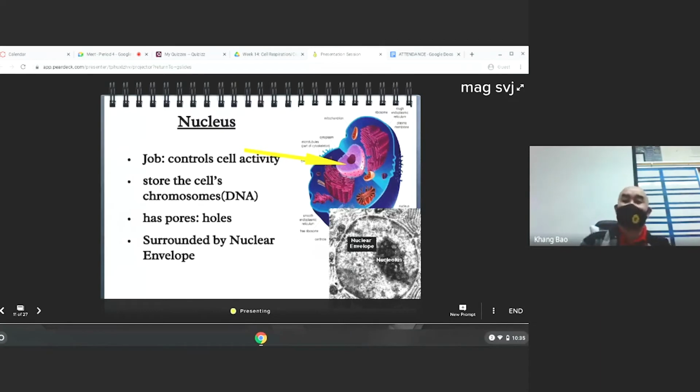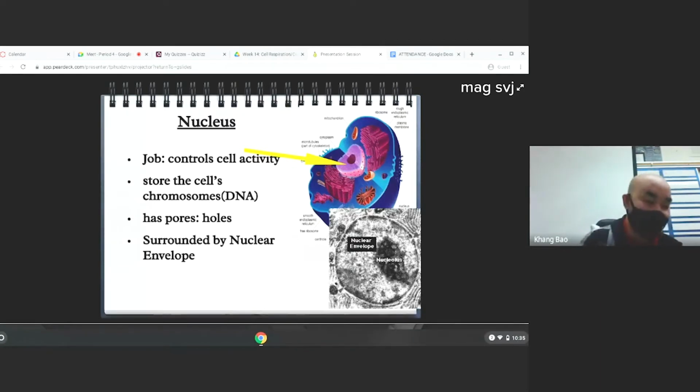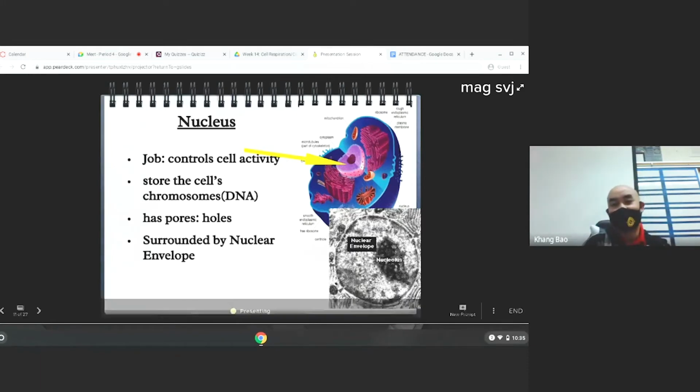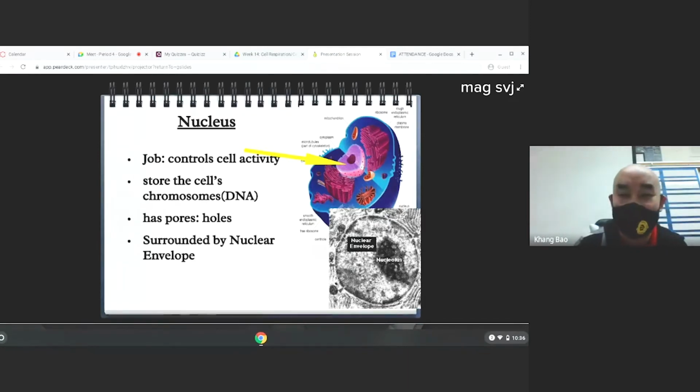Now we're going to move on to the other parts of a cell. The first thing we want to talk about is the nucleus. We did mention the nucleus last time. When you look at a cell under the microscope, you tend to see the nucleus right away, because it tends to be the biggest part inside a cell. The job of the nucleus is like the control center of a cell. Think of it like this: if the school is the cell, the administrator office where the principal and vice principal are is kind of like the nucleus. They control what's going on in the cell.